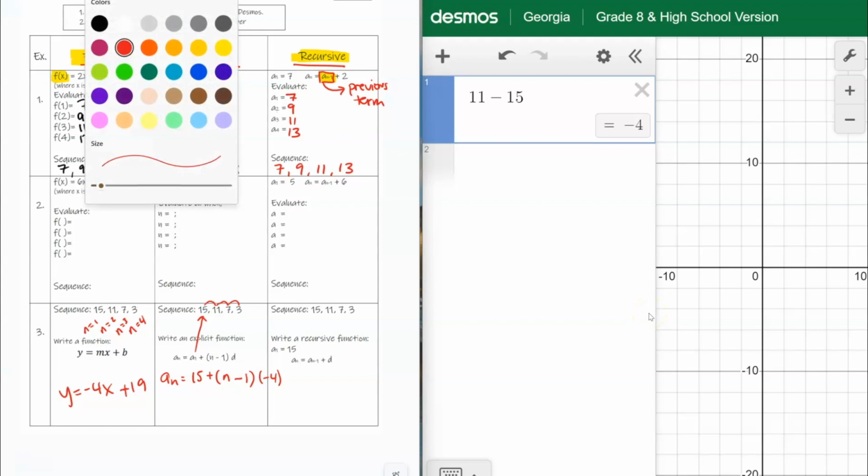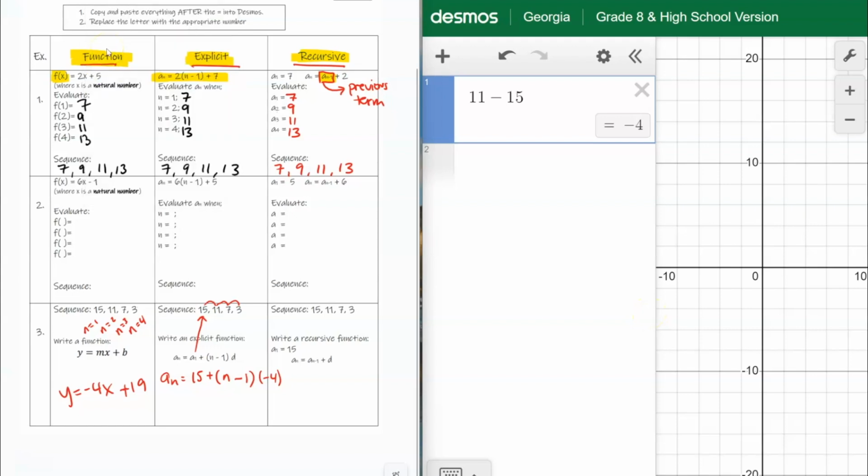All right, previously I had let you leave it just like this, but I'm not going to let you leave it now because I want to show you that it's exactly the same as this. So we're going to simplify this. So we're going to write a sub n is equal to, and what we're going to do is distribute this -4 into our parentheses. So this is going to be 15 plus -4 times n, which is -4n, right? Then -4 times -1, which is +4. All right, so now we're just going to rewrite this. When you distribute a positive, it's not going to change anything. So it's going to be 15. The positive times a negative is a negative. Positive times a positive is also a positive, so it stays that way.